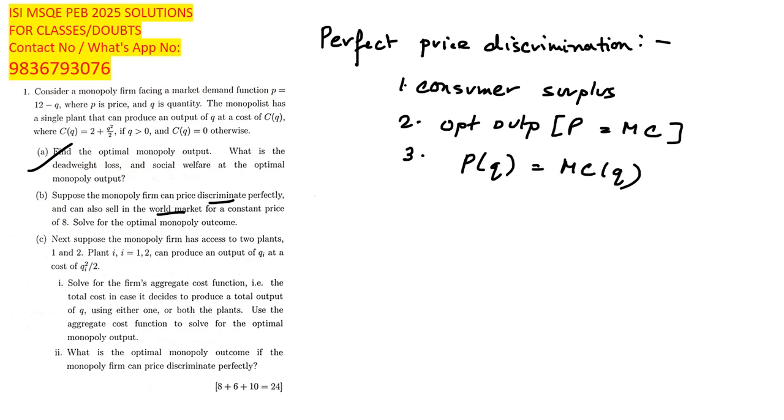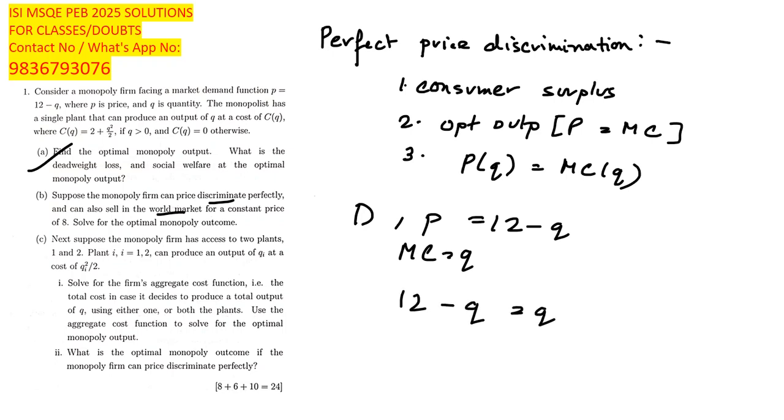So from part A, we have already solved demand. That is P is equal to 12 minus Q and MC is equal to Q. Now we know that 12 minus Q is equal to Q, or Q star is equal to 6. So thus in the domestic market, the monopolist will sell 6 units, charging each consumer their maximum willingness to pay, that is at each marginal price from 12 down to 6. Now if I consider selling in the world market at a price equal to 8, which is given.